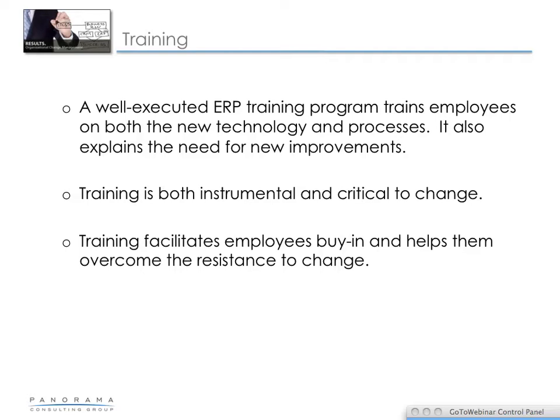And it also will give the employees the opportunity to see some of the new improvements and the reasons why we're making the changes. Training is both instrumental and critical to change. Training helps to facilitate the employees' buy-in and helps them overcome any resistance to change.